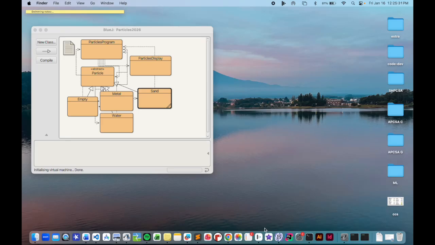In this video, we will be making the particle ice. Now, I asked you after the last video to think about how ice will behave. There are a number of different things that you could have said, but here's what we're going to do. Ice itself is going to be a particle that actually doesn't do anything. But after a certain amount of time, what does ice do? It's actually going to melt into water.